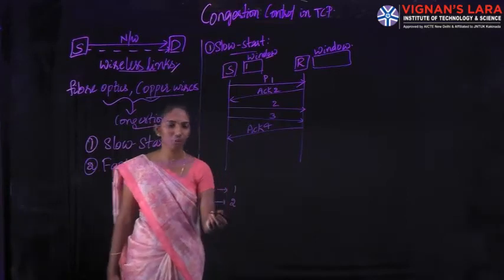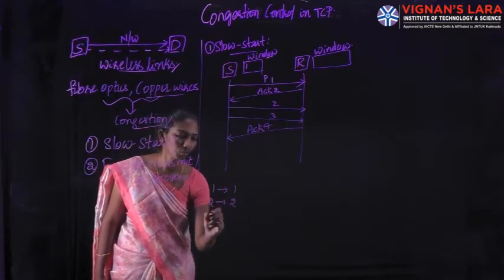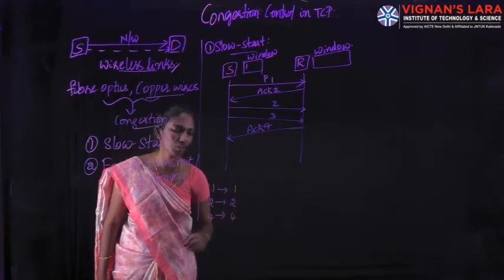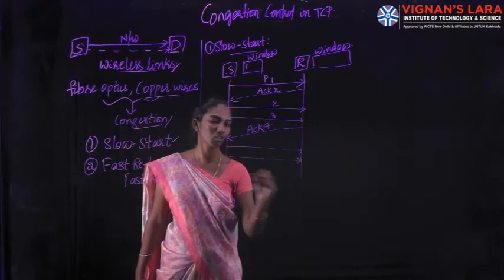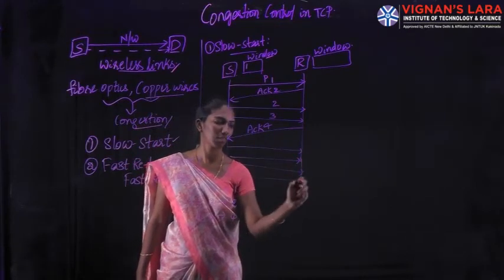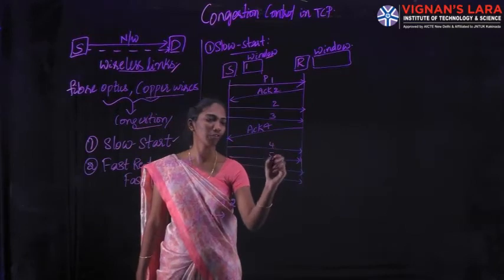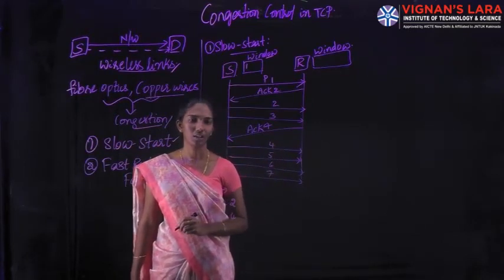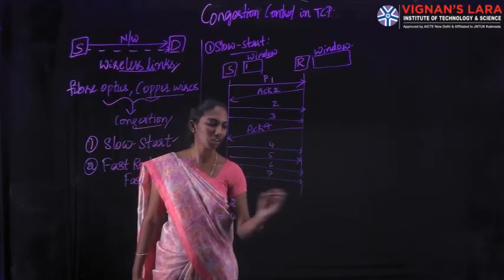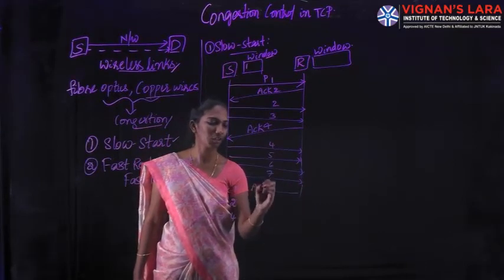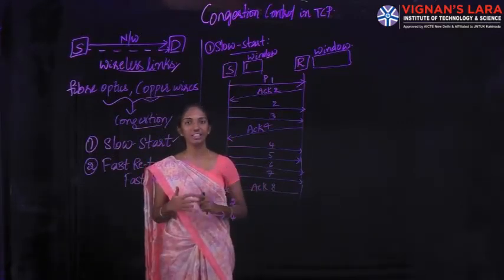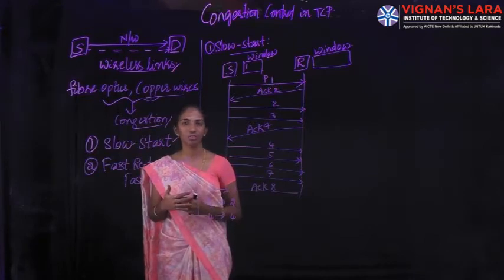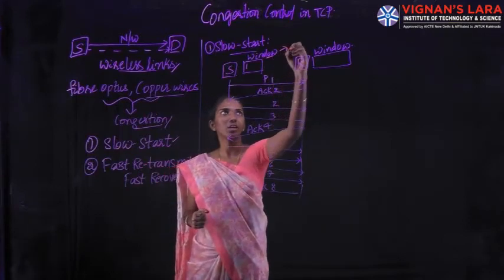On successful acknowledgement of 2 packets, what is it going to do? 2 into 2, that is 4. That means it needs to send 4 packets of data. Now it will start sending 4 packets of data. That means 4, 5, 6 and 7. Okay. So on successful acknowledgement, it is going to return acknowledgement number 8. So this is the case with respect to slow start in the initial phase, that means in case of successful transmissions. If successful transmission is done, the window size is going to get doubled.